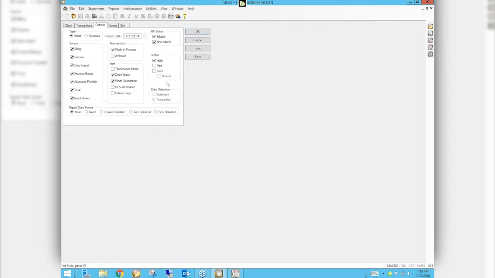So bottom line, you can take a single transaction, be it a fee or an expense, and say, I do not want this fee or expense to appear on this month's bill, even though I'm going to print other items that should appear on this month's bill. And you can change it to hold. Just remember that you've got to keep a close eye on that and make sure they get set back to print, either at the time that you do want them to print, or some firms will just routinely switch them all back to print new draft bills, and let the attorneys tell them that month which ones to hold again. So that's a transaction level. That's taking one fee transaction or one expense transaction and keeping it off a bill.